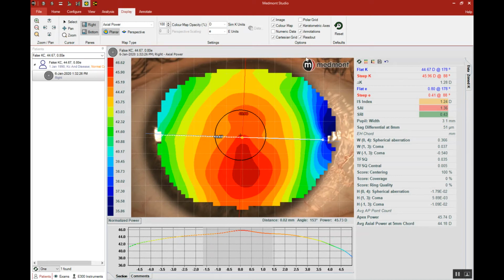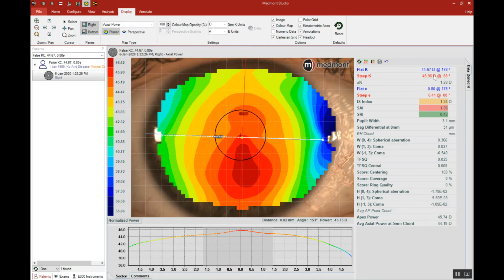So with this one single Medmont window using the axial power interpretation, we have a lot of indices that help us to appreciate whether this is a normal eye. We can see that the distribution of power is slightly asymmetric. That might contribute to a slight lowering of the visual acuity potential for this patient. We can see the scale range is just above the threshold of abnormal, making this eye suspect for the earliest signs of disease or corneal thinning.